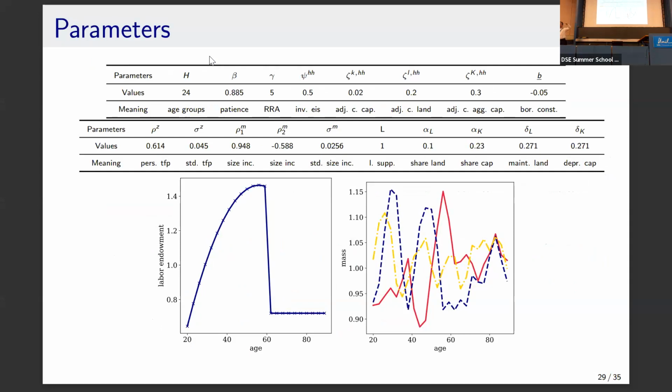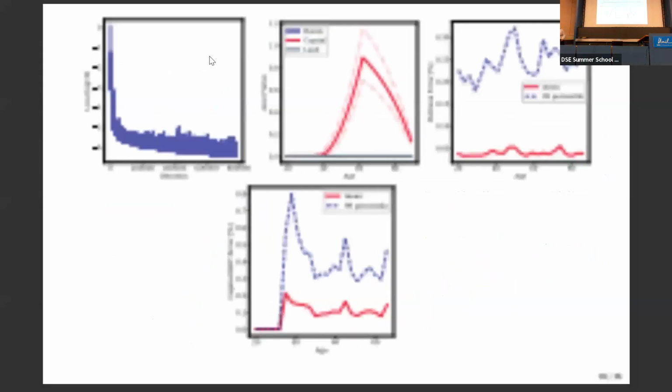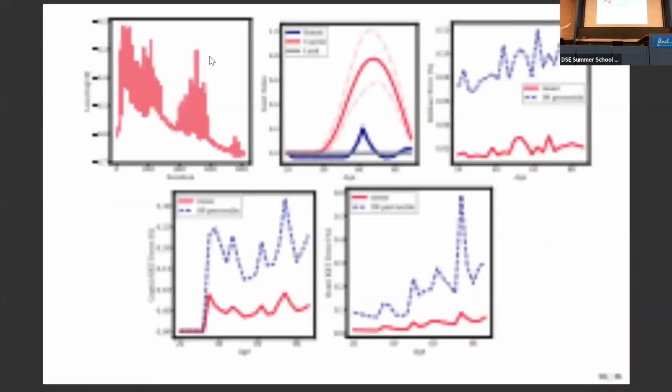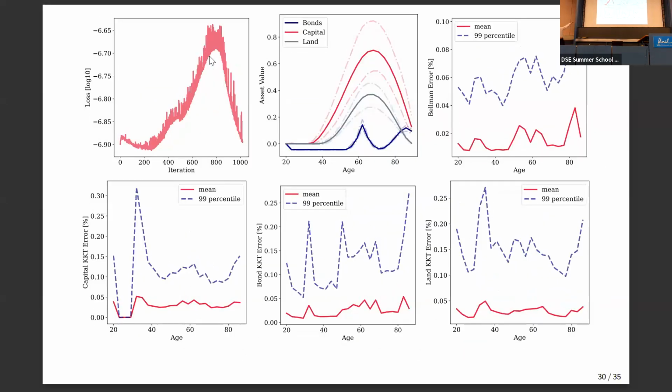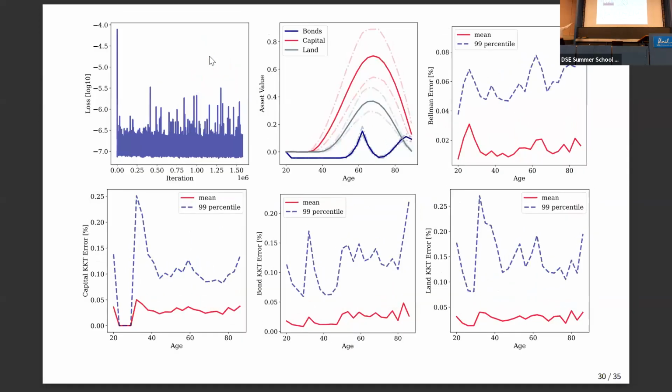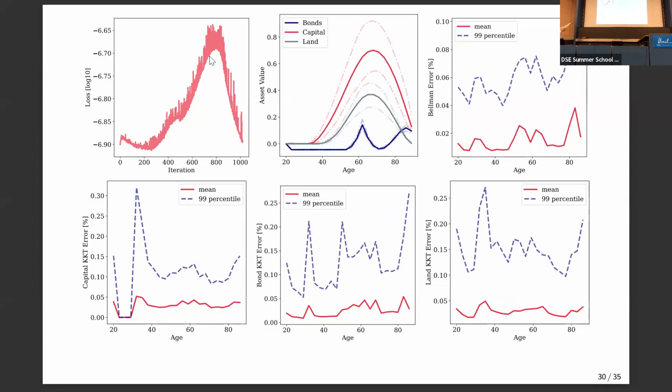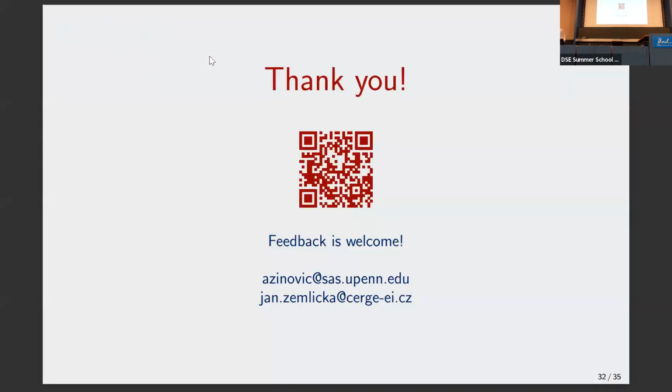So if you think about the demographic curve that you see, if you want to see something very extreme, you look at Armenia. But even for the US, plus minus 10% is not crazy. We do the same thing, we put bonds, we put land, it works just fine. Oh, here it went up a bit, but only to minus 6.6, then it went back down. So if it had gone up more, we would be screwed. Thank you very much.